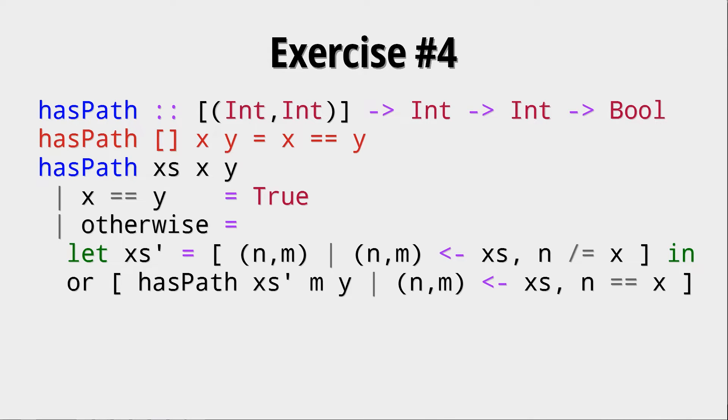Let's look at how this is done in the implementation. The first pattern is very simple. If we have no edges anymore to look at we just have to check if the starting node is the end node. The same goes for the case where we have edges. We want to look at whether the starting node is already the end node. In this case yes there exists a path. Otherwise we do this recursive search.